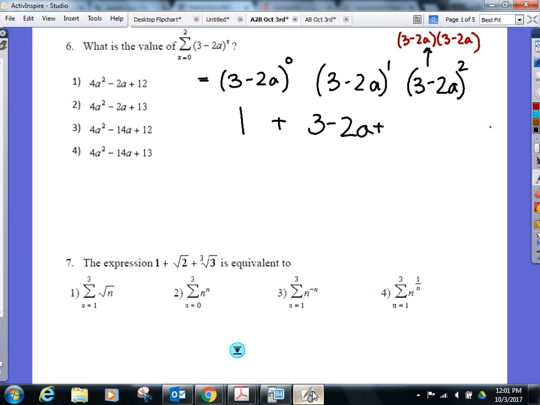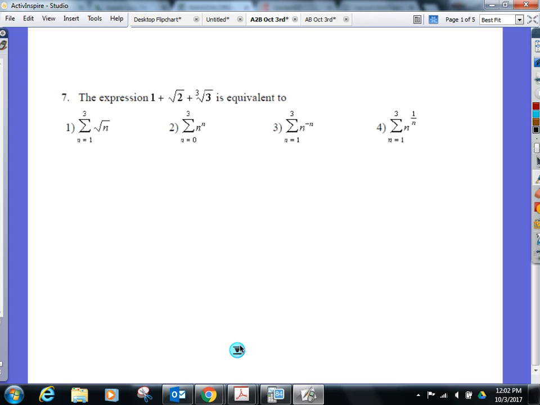Okay, back to here because we're short on time now. 9 minus 12a plus 4a squared. Everyone all right? Combine your like terms, you end up with 4a squared minus 14a plus 13. All right, we okay on how I went from here to here? I double distributed, got negative 6a in the middle, and got negative 12a. That's where that came from. Okay. Are there any questions right now? We're good? Okay, let's move on here.